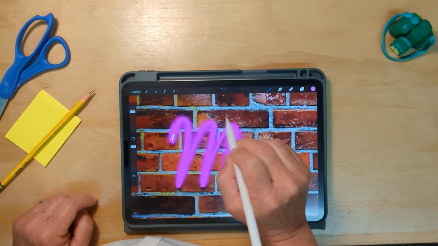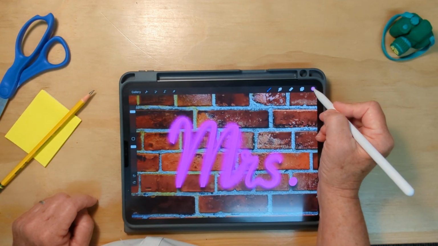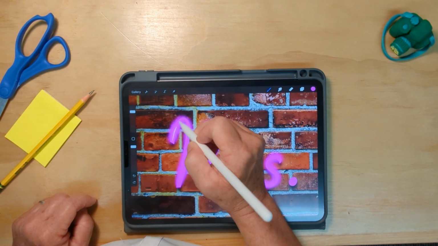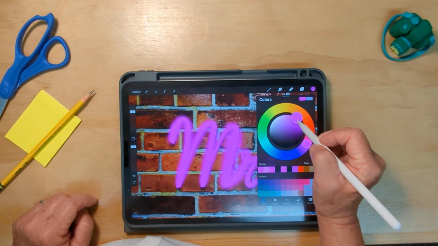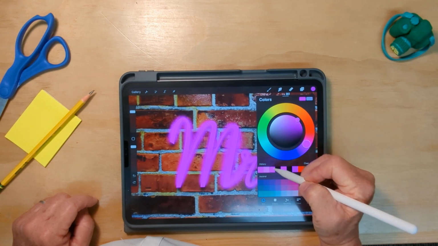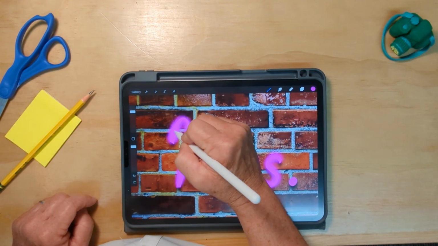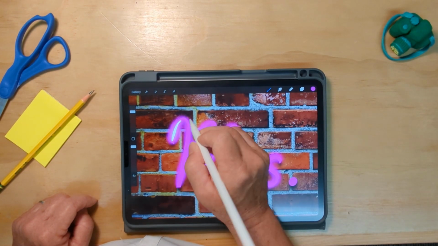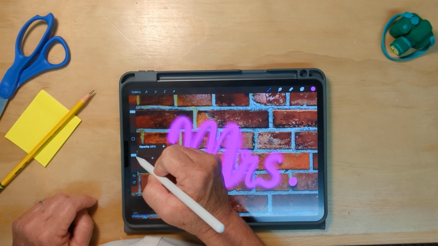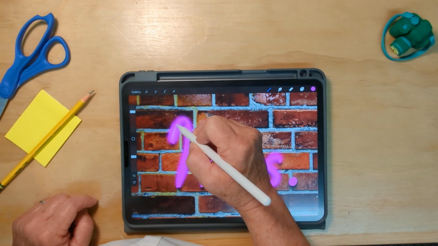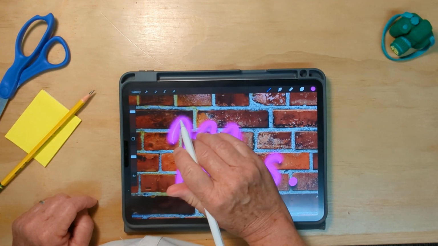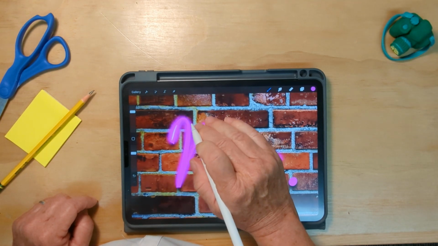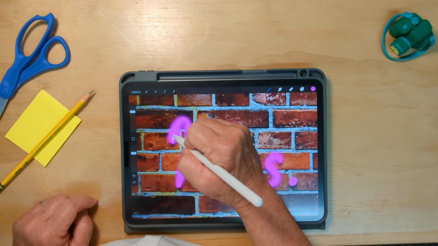Okay, here we go. That is a little bit too light, so I'm going to undo and we'll go back. Let's try this color here. A little bit too light. Let's try going back just a little bit here. Okay, so now I'm going to turn down my opacity. There we go. So let's try about 70%. Then we're getting the neon tube effect.